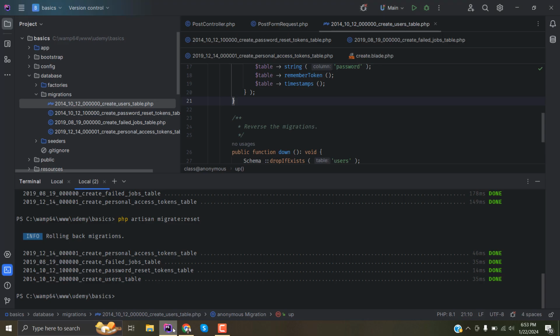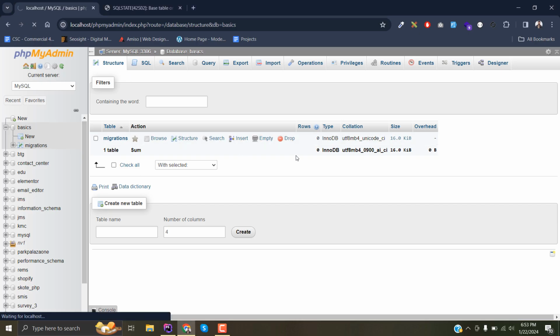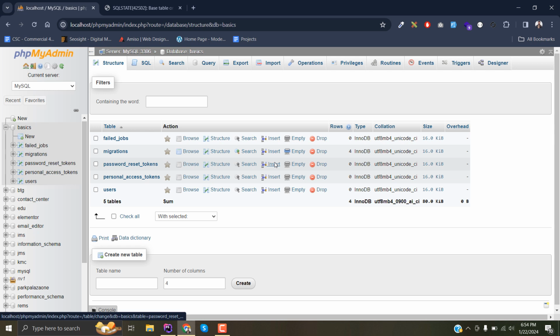All right, now if you want to do this one more time and migrate all the tables and run all the migrations, we can do php artisan migrate, and you will see all the tables have come back. Now let's say for example you have created a migration and you want to reset the last ran migration. For example, you have run a migration where you created a posts table and you want to roll back that migration. How can we do that? We will see in our upcoming videos.